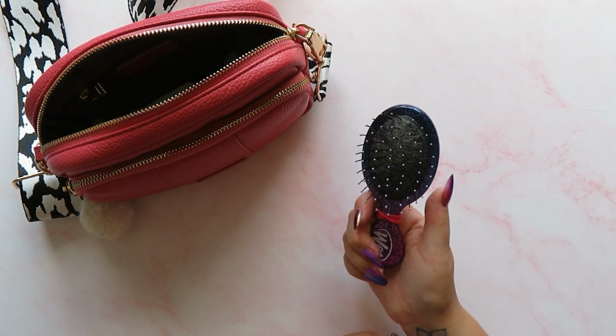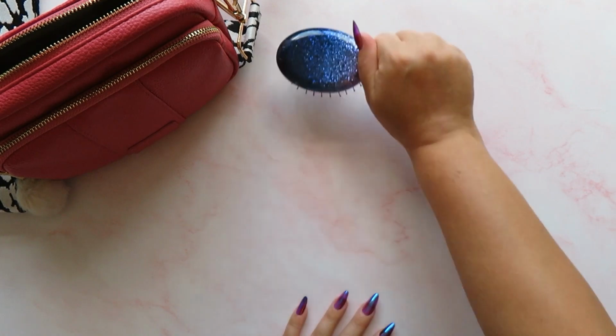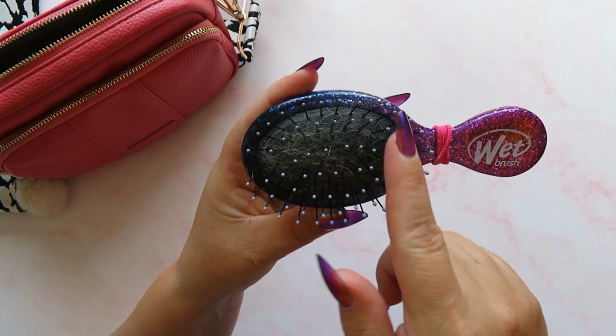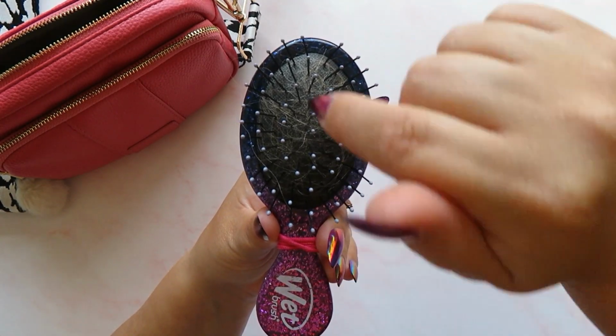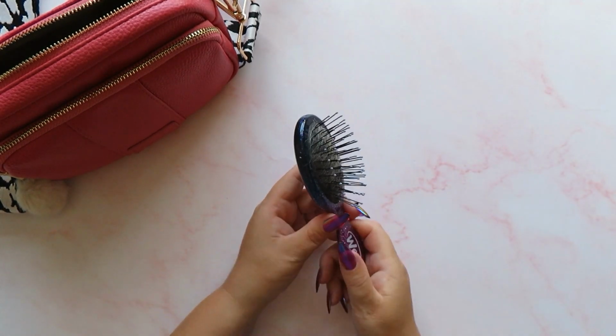So if you're brushing your hair, it is natural for me. My hair is this way, and I brush my hair like that. Can you see, if you're using the brush that way, these are all higgledy-piggledy all over the place. If you're using the brush this way, there are clear gaps, like clear lines down the middle. Can you see? And it's much kinder on your hair and you don't get as tuggy.